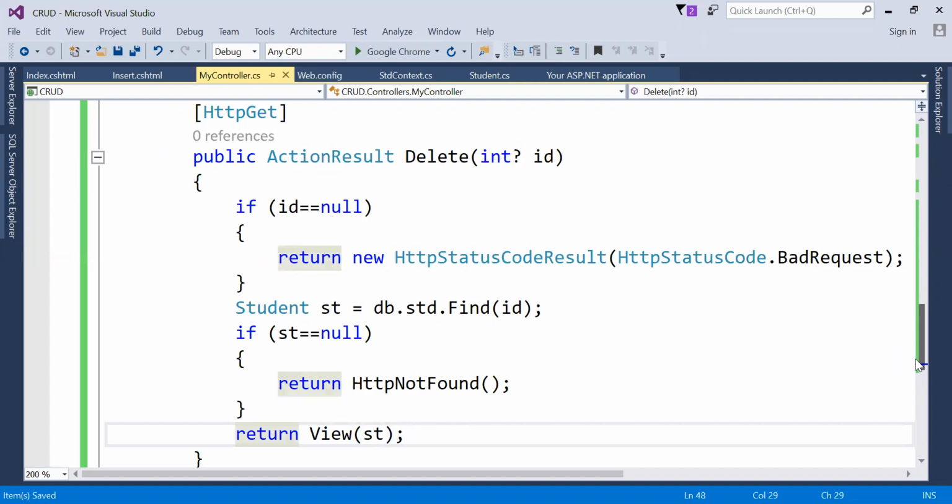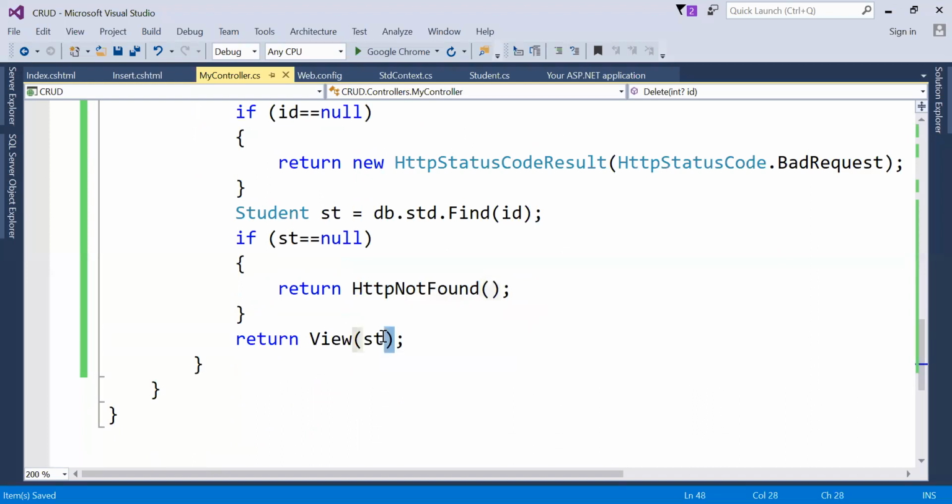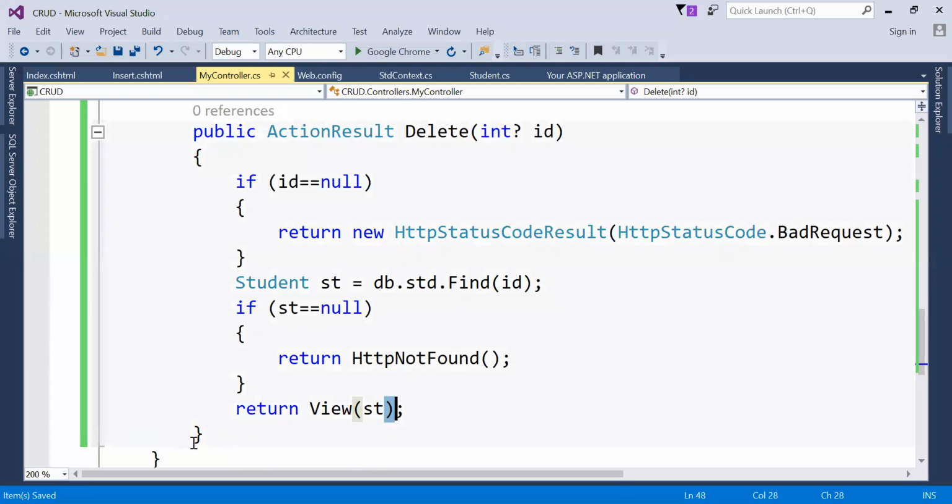Okay, dear student, we created this one, and this is just the get method, you can see, and this will just retrieve the data from the database. It will check based on the ID. If the ID is null, display this message. If the ID is not null, then it will display data from the database, and then it will check if the data is not present, so it will display a not found message. If the data is present, it will pass the data to the page. So we have created this method, and this is the get method.